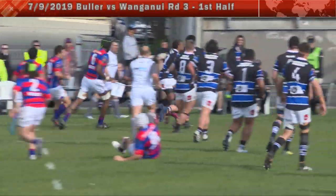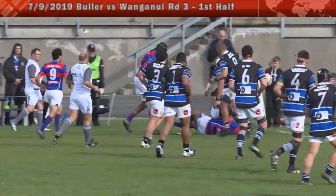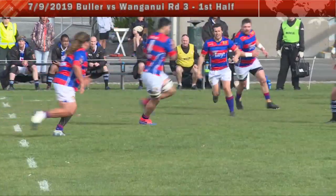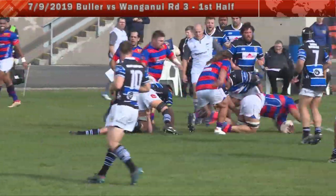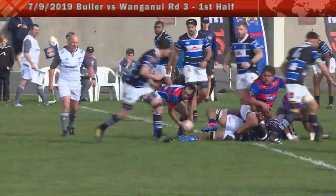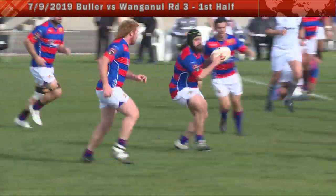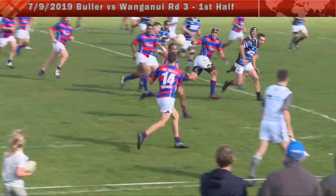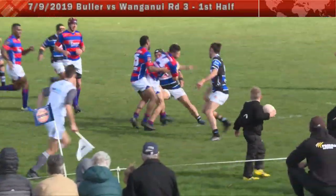Lash fires it across here to... Good carry, Patsakuru. Patsakuru on the far side, the left winger for Buller. Lawaki over it. Comes back now to Stevens, up to Lash. Lash up there to Leper. Leper runs again straight into his opposite number, Madams. Halfway mark, again Stevens. Lash gets it up there to Bryant. Bryant behind him to Samuel. Samuel's a high pass to Ravudra. Gets it up there to the Cock. The Cock across here to Alex Paterson.